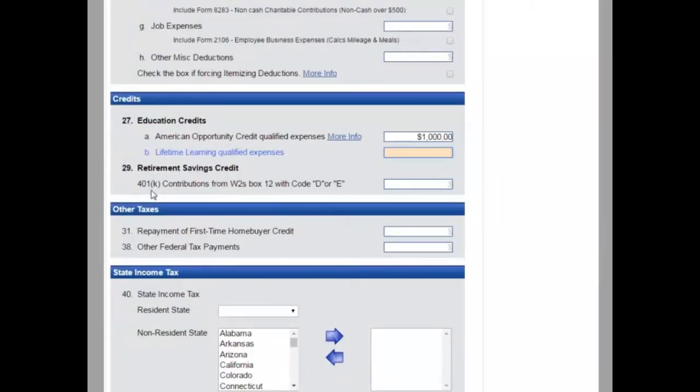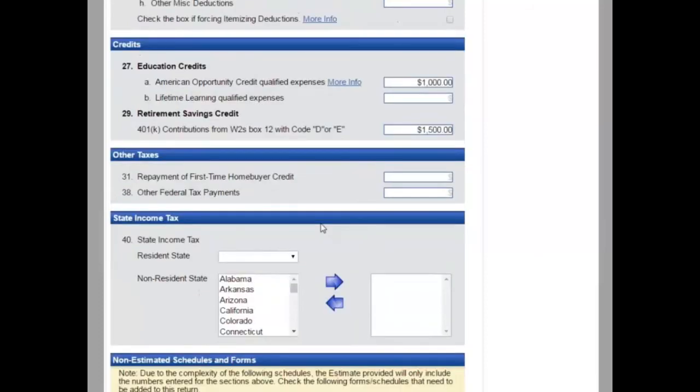And 401k contributions, another thing that was mentioned on the outline. How do we go about doing that? Well, here it is right here on line 29. You would review the W-2 to see if they have 401k contributions. And let's say that this taxpayer is diversifying their retirement. They've got an IRA and a 401k. So let's say that yeah, they put some money in for that as well.